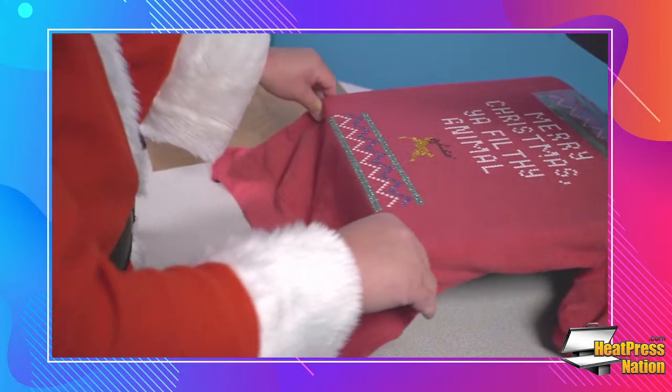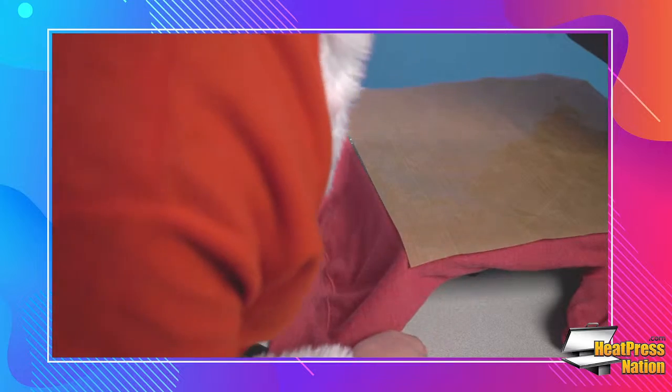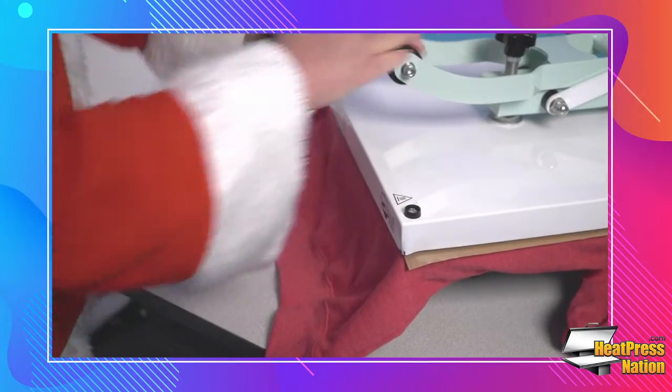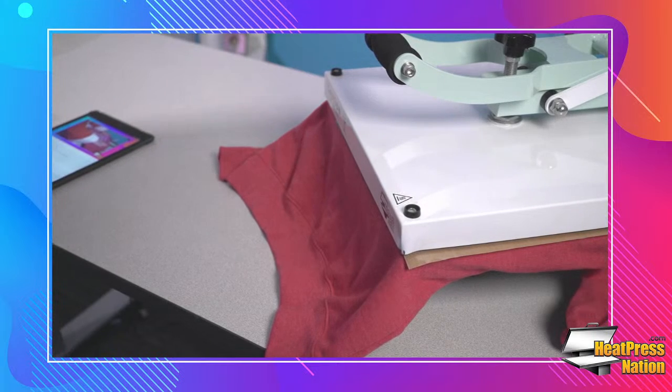Perfect. Oh, let's cover it. Okay, so you can see layer by layer. We're getting a little closer on this thing. This is starting to look like a Christmas sweater.